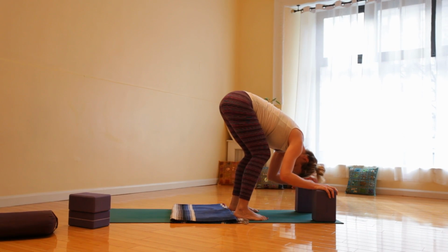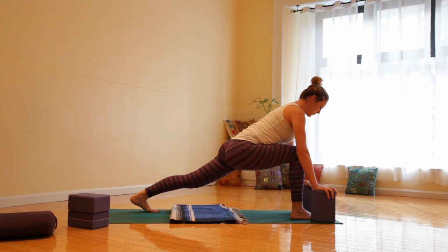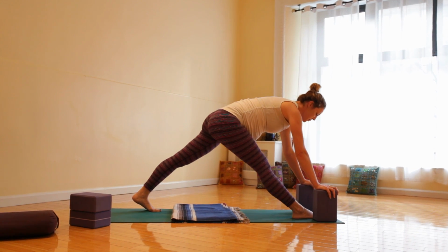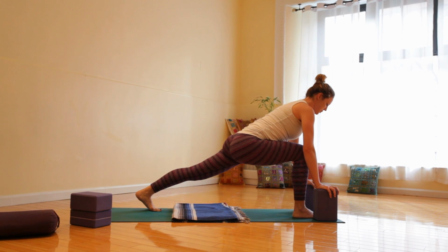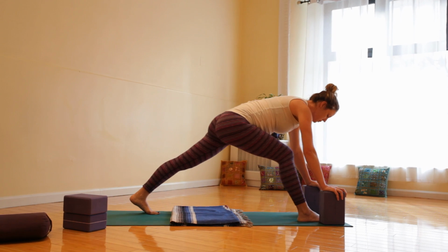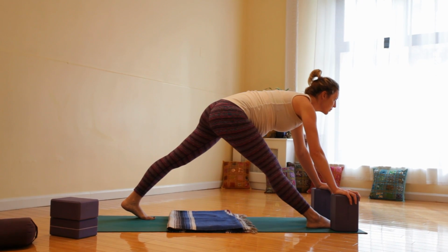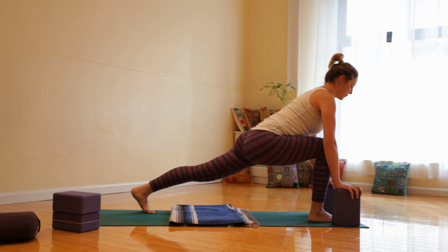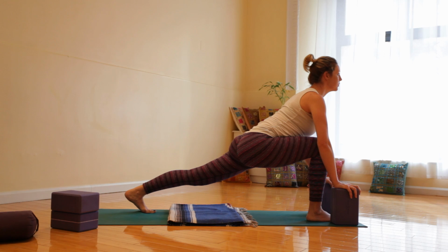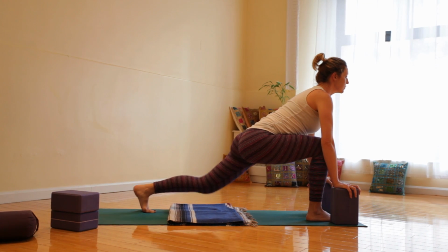Good. And now step the right foot forward. Step your left leg back. Good. Engage through the back thigh. As you inhale, straighten through the front leg. As you exhale, bend. Inhale, straighten. And exhale, bend. Good. Pause here. Reach through the back heel, open through the chest, take shoulders away from ears, and just work with keeping that back thigh lifted.